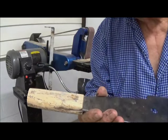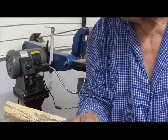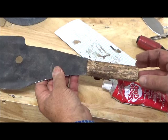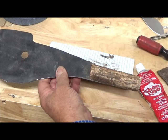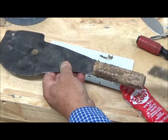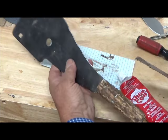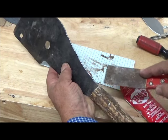We now have our pins in, and I've started the initial grinding of the grip on the belt sander. Now it's just a matter of putting it on the sander and slowly working it down. We have now ground the handle round. We've taken shoe goo and made a paste of wood dust and shoe goo, and used a palette knife to push the mixture down into any of the worm holes that were opened. This needs to stay on the handle for four or five hours, with real pressure around any obvious gaps.